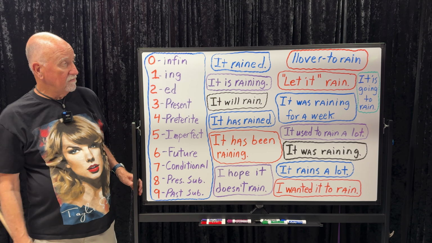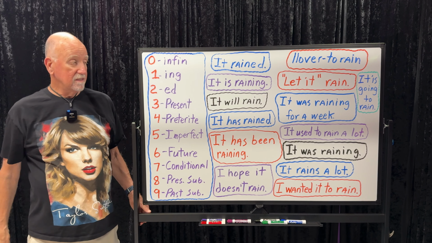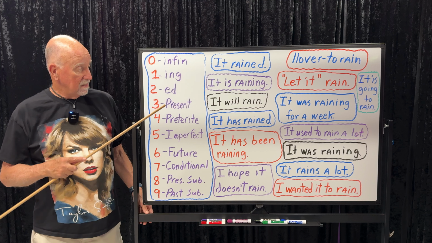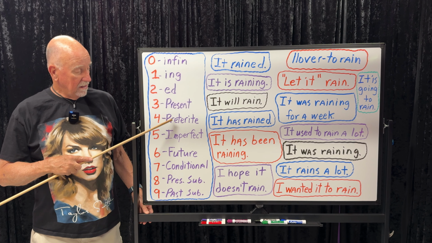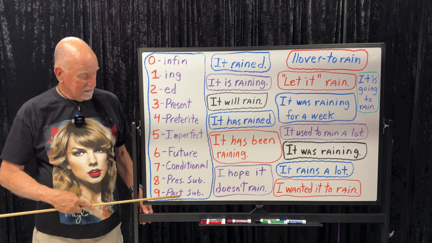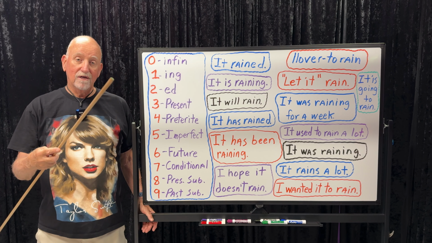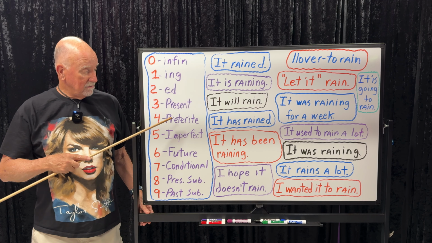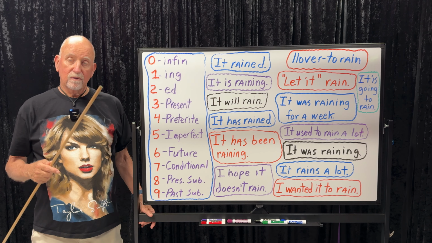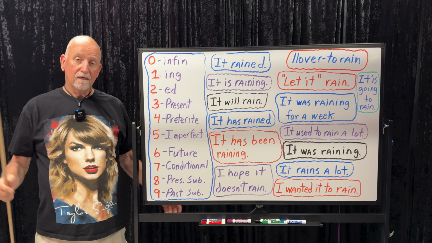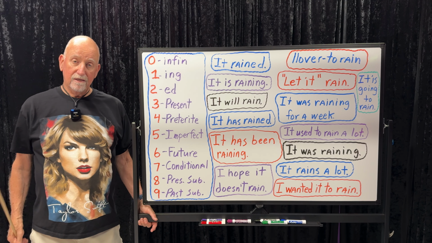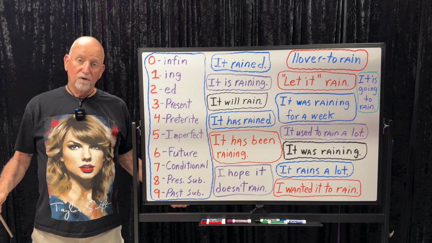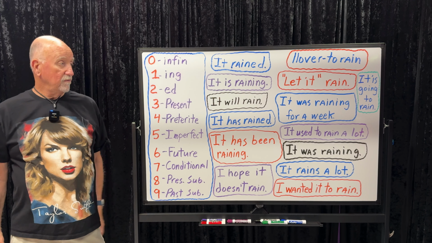So let's see if you can take the verb llover and conjugate it out in these different translations. It rained. Okay, well, it rained. Obviously, that's a past tense. We have 2 past tenses, the preterite and the imperfect. There is a past subjunctive, but you would need something in front of it, like I was hoping that it would rain. We don't have that here. So we know it's either going to be 4 or 5. So it rained. Yeah, it's over, done, completed. So we need llover in the preterite. How do you do that? Well, you take the ER off of llover and you add the IÓ accent. Llovió, llovió, llovió. It rained.